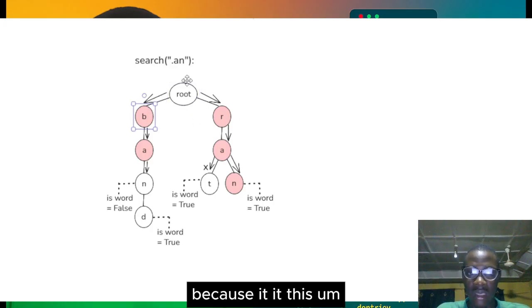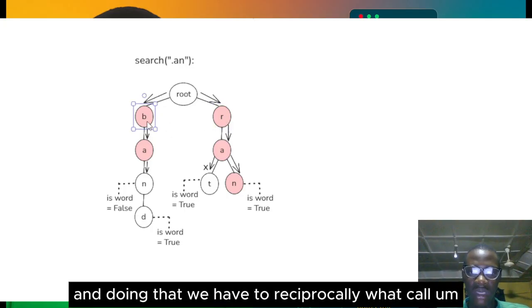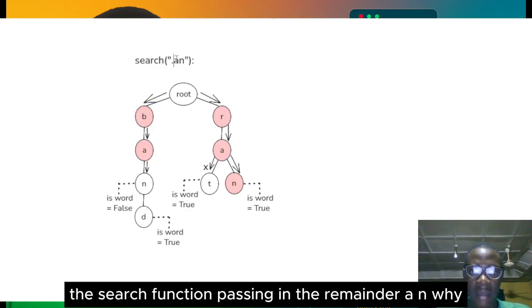Because this dot could represent a B or an R, we have to recursively call the search function, passing in the remainder "an". Why?